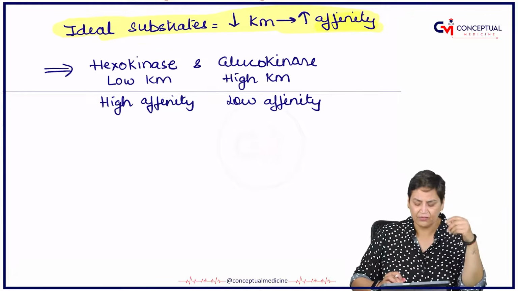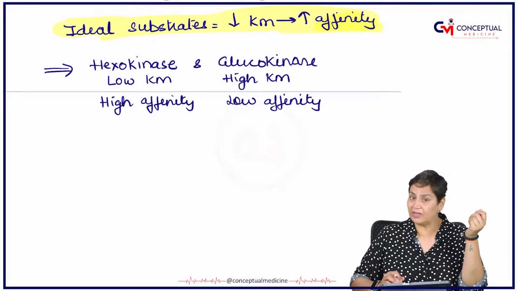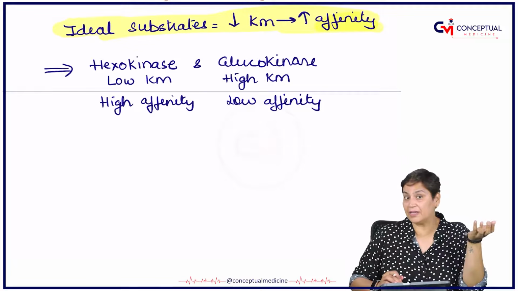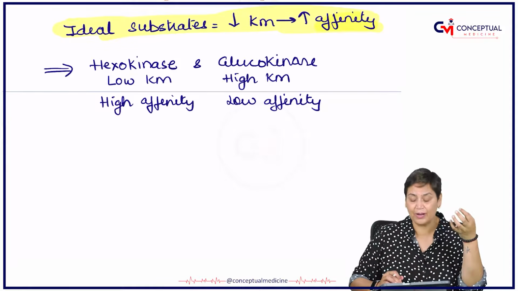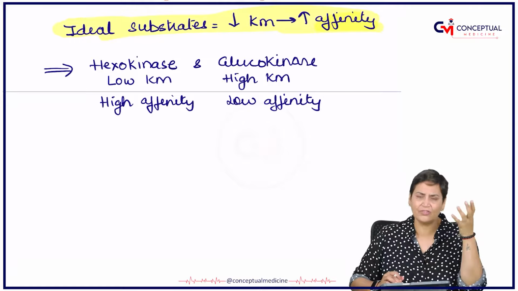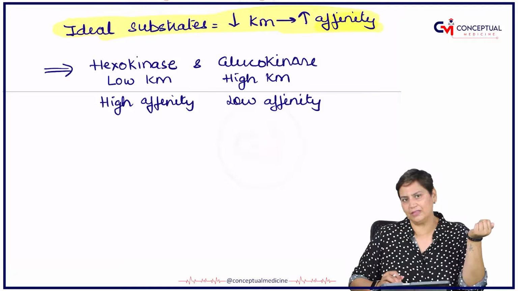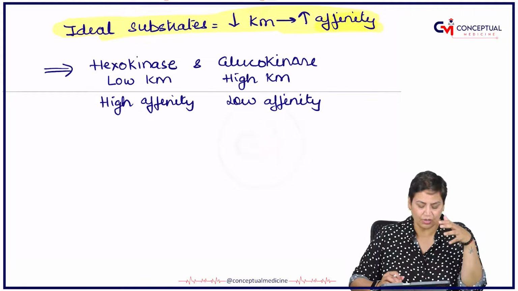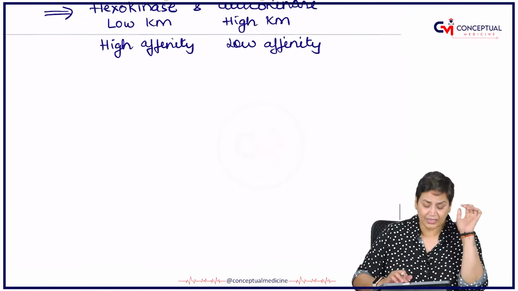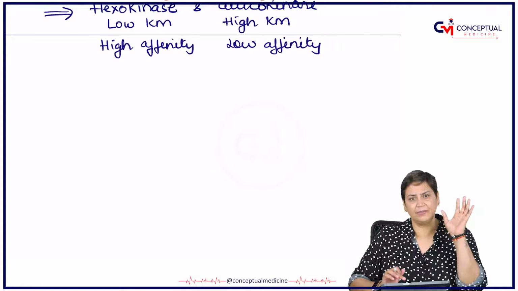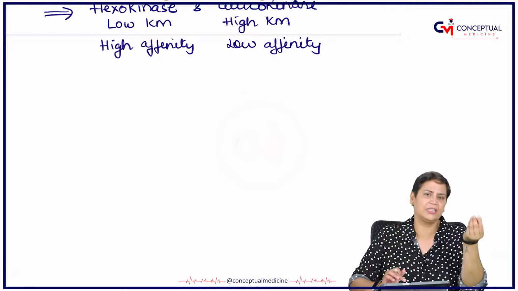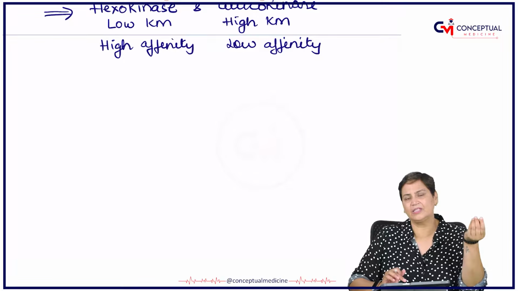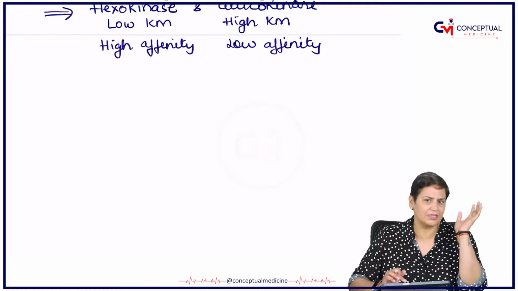all the tissues. Whenever a shot of insulin is given to a patient suffering from hyperglycemia or DM, automatically insulin is going to act literally on glucokinase, thereby increasing the uptake of glucose by the cells. So that is the role of this Michaelis-Menten equation. Okay. Now this was the concept given, that when initial velocity is half the maximum velocity, Michaelis-Menten constant is equivalent to substrate concentration.